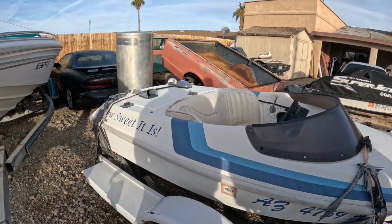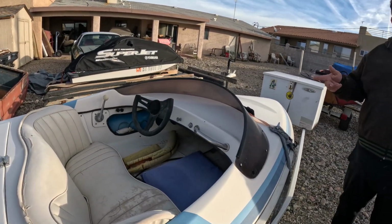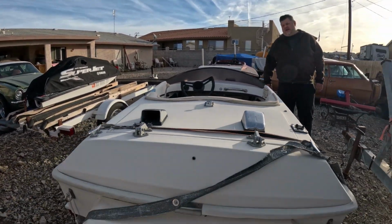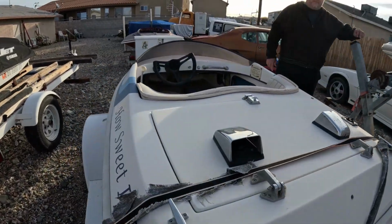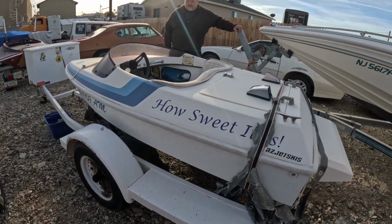This is not much. This is like one of 8 though. I think they made only 8 or 9 of these, and I know that one of them didn't survive a bad wreck. There was a collision with another one of them. Cool little boat. Yeah, it's neat.